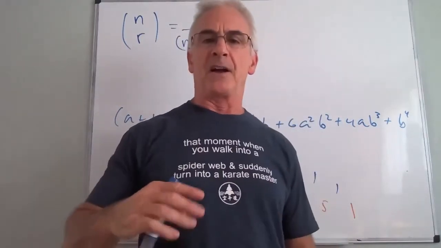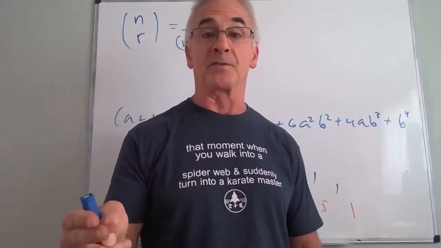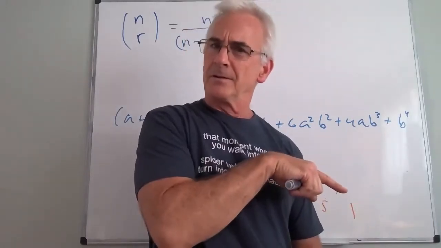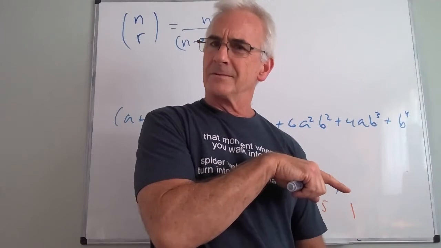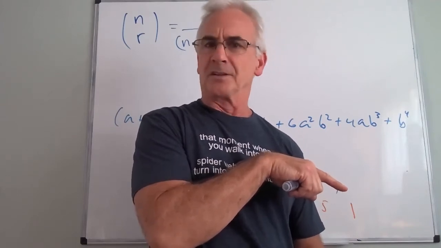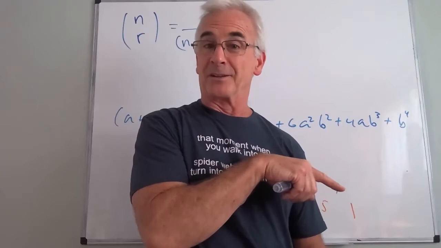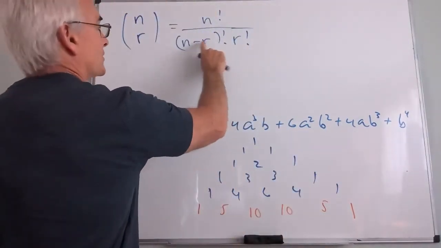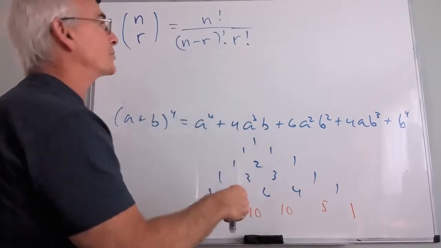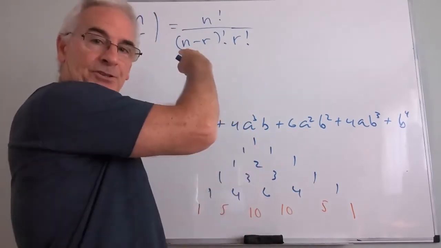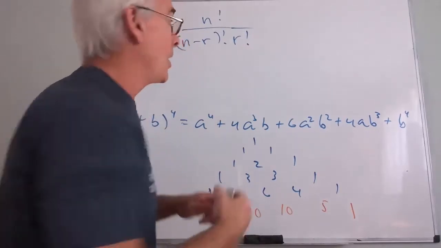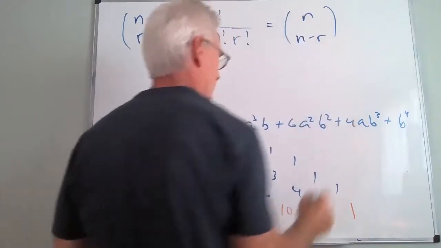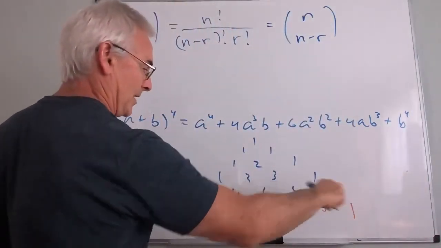Would you agree that if I said pick one person, it would be the equivalent of saying pick which 99 people I want to leave behind? Would that be the same thing? Well, statistically, no. Not statistically. Yes, mathematically, because n minus r and r add up to n. So I'm picking r and I'm also picking which ones I'm leaving behind in a sense, which means that this is equal to n choose n minus r. That's always true. You notice the symmetry of the table.